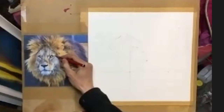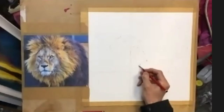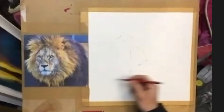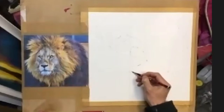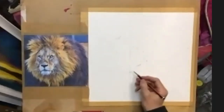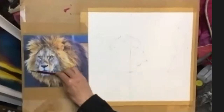If I look up, we're just on the outside of the eye, just on the outside of the eye. Yep, so we need to come in a bit with that mark. So that comes in, and then we start to curve up and over. And then if you look, it comes all the way down to about here, that line, and it's going over like that. So we end up with that sort of line there. So let's knock that down a bit. Okay, now we've kind of come down to this point. We're at the corner of the mouth now. So here's the corner of the mouth.